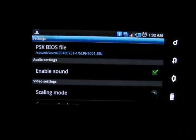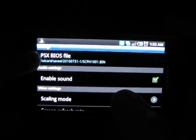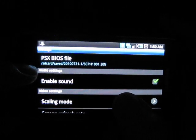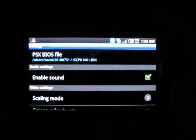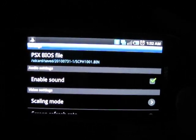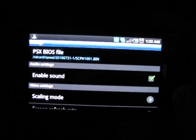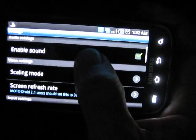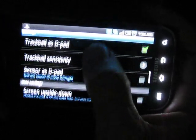Oh, as well, even if you want to play any game, you've got to have the BIOS file. So I'll try to put a link, but of course, you want to Google PlayStation BIOS file, or PSX, or PS1 BIOS file, something like that. You should be able to find it. You know, sound options, scaling, key mappings, all that.